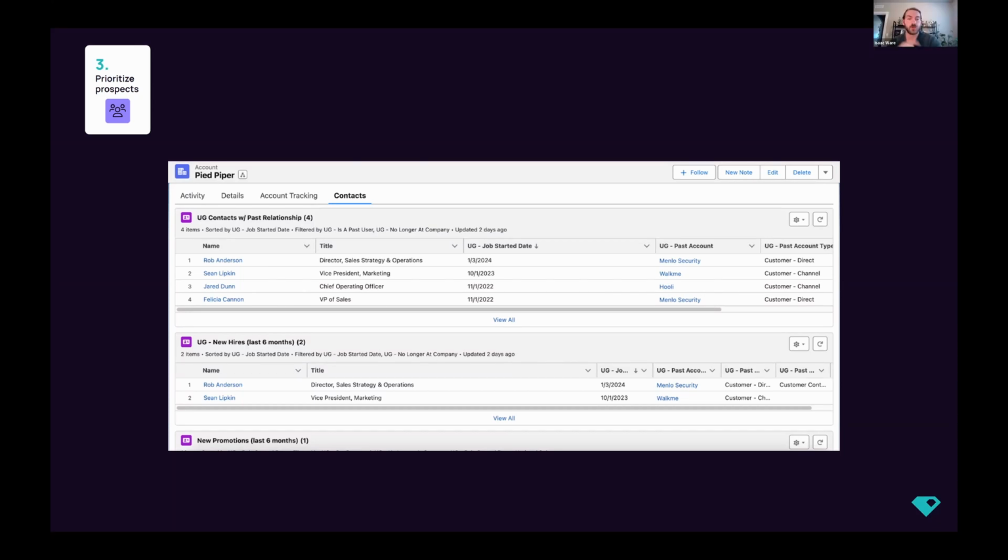Yeah, so UserGems will identify new accounts that they've moved to as well. So if somebody moves to a new account and it's not in Salesforce for you, it'll automatically create that new account record. It'll create the new buying group around that account as well, and show all the job changers within there. And that's all based on ICP and persona. So if they move to a non-ICP account, it wouldn't surface that unless you have it set up that way. Some people choose to do that.